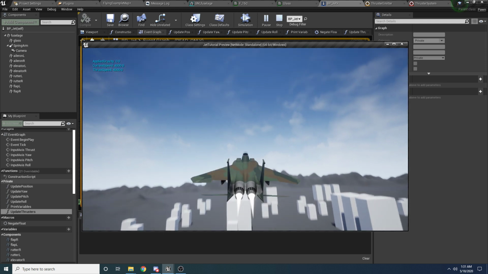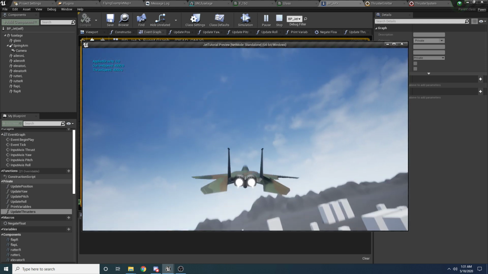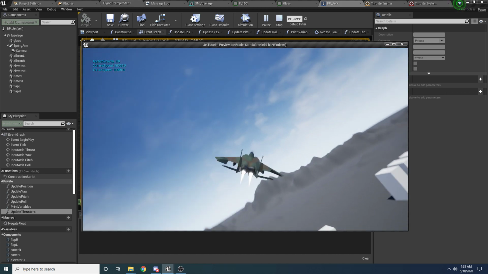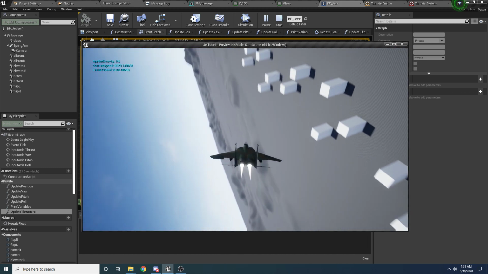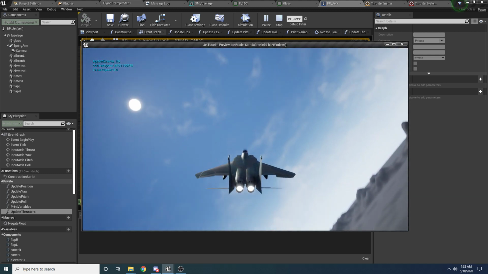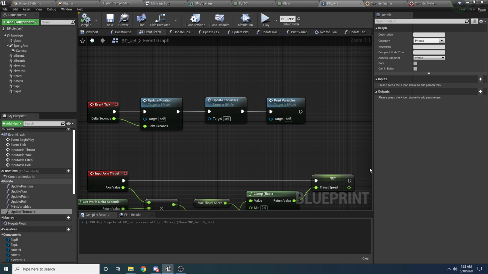So you can see right away our thrusters come out, and if we speed up, you'll see it'll grow a little bit. And when we slow down, you'll see they go back in. Now, the last thing we need to do is change the color, because obviously we don't want them to be super bright white like that.